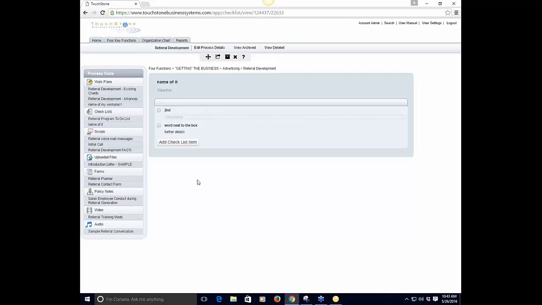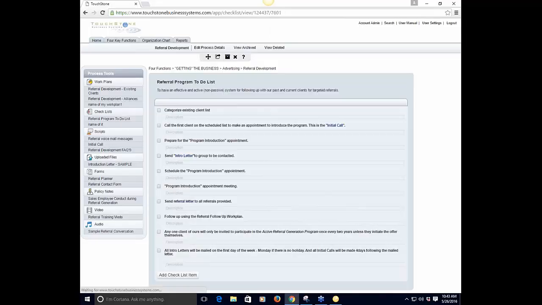So when you build a checklist, the main purpose of a checklist is to have verification that something's been done. So think to yourself, does this process need quality control? Does it need evidence that the steps have been followed? Do I need verification so that I could go back 6 months from now and look to see that it was done? Is the process so complicated with lots of different components to it that an employee themselves really needs to remember what they've done and what they haven't done because they go back to it multiple times before it's finished? Does another department need to have evidence certain steps were done before they do something else?